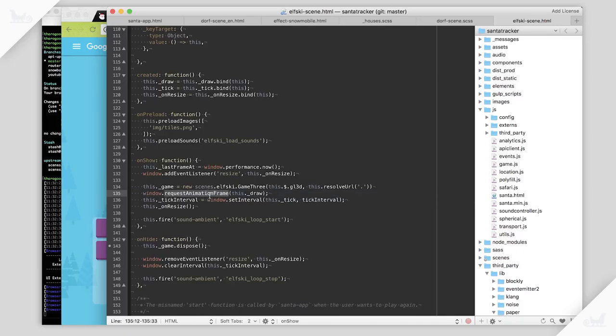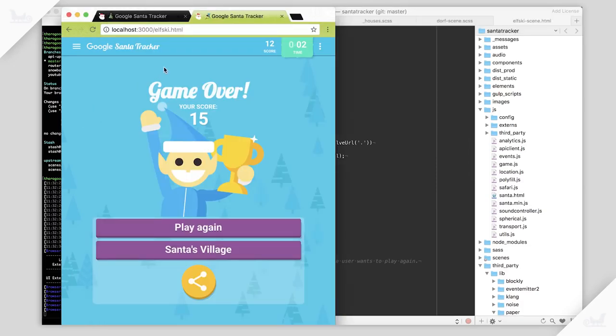Now in request animation frame, this callback, we don't register an additional one. Now as part of this RAF, we actually check to see if we're on the page. And if we're on the page, we keep doing more RAFs. And if not, then we stop, which is a pretty natural way to clean up when you're done. So as part of this, we make Santa Tracker more stable and more reliable, which is great.